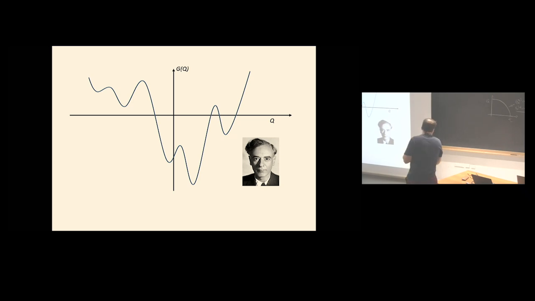All right. So the other bit of Landau that I forgot to mention was that whatever the function is, doesn't matter what the function is, you can construct the value of the function at every point by doing some kind of series expansion. So you might choose a Fourier series, but in this case we're going to choose a polynomial expansion. So this is going to be equal to some parameter times the linear in Q plus B times Q squared plus C times Q to the cube plus D times Q to the fourth plus and so on and so forth.